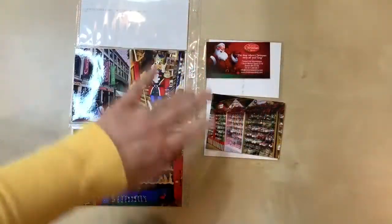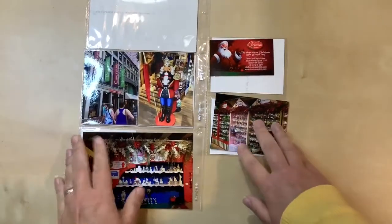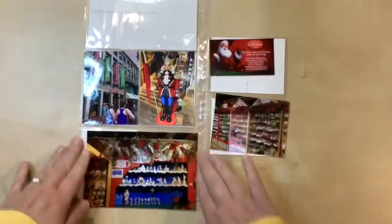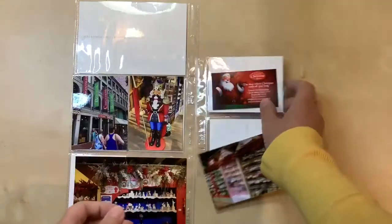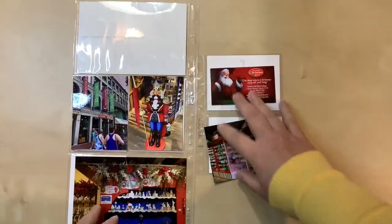Hello everyone, I'm here today with a new process video and I am working on a 6x12 pocket page plus a small insert that has two 3x4 horizontal pockets on it. And these photos are from Boston.